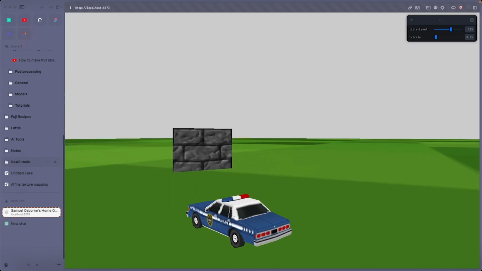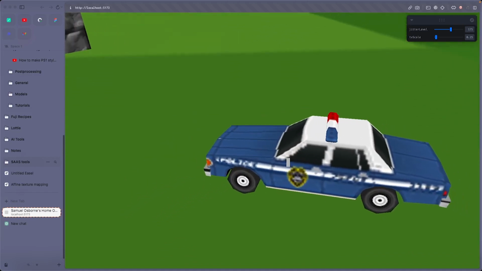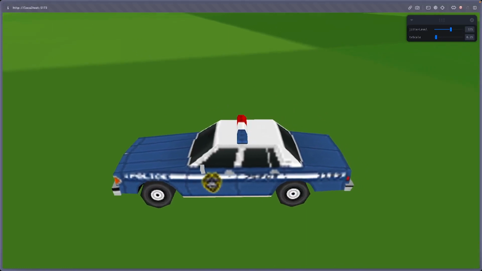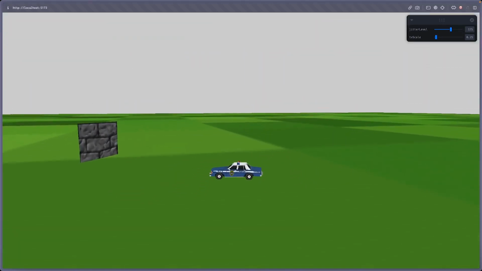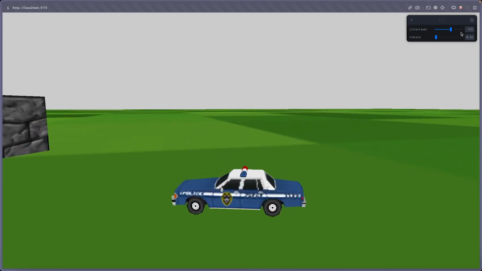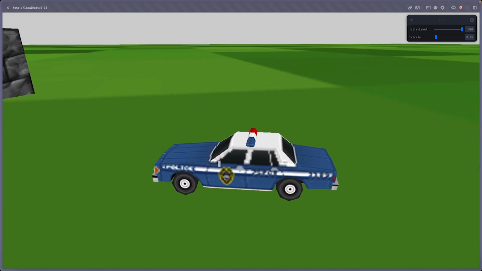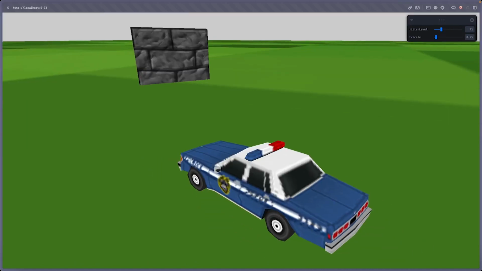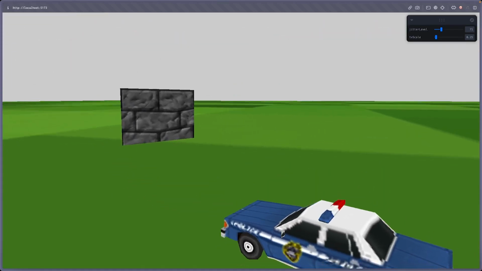So the jitter level is at 175, which is up close. If I move slowly, you can see the jittering. If I go far away, you can start seeing it a lot. If I boost it up, it doesn't jitter as much, and if I lower it, it can get really crazy. So yeah, this is probably too much. It's just way too wavy.